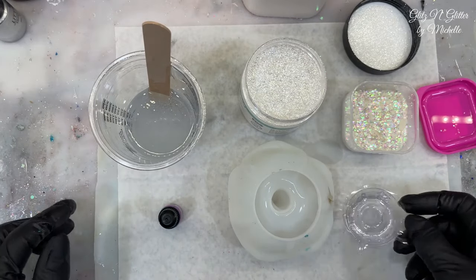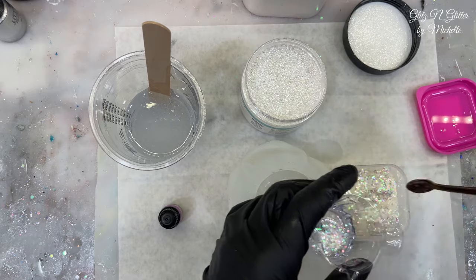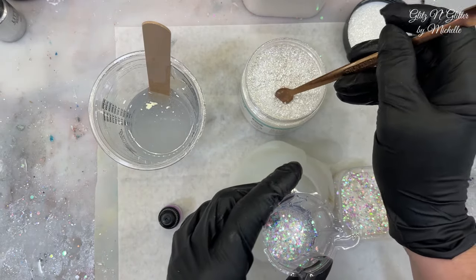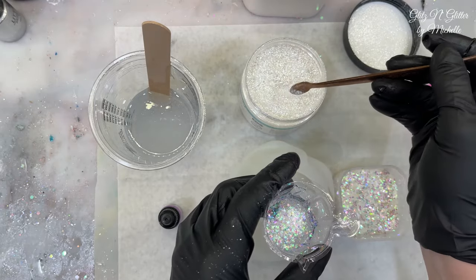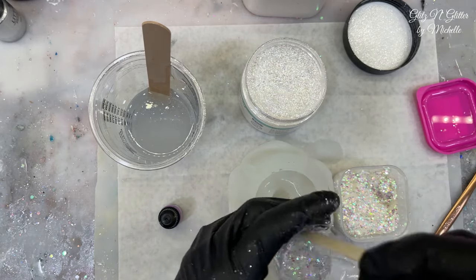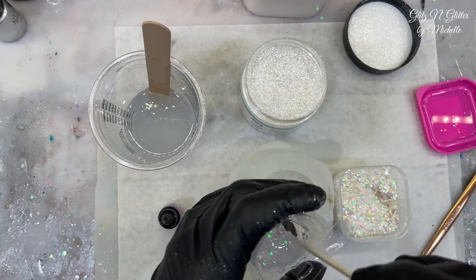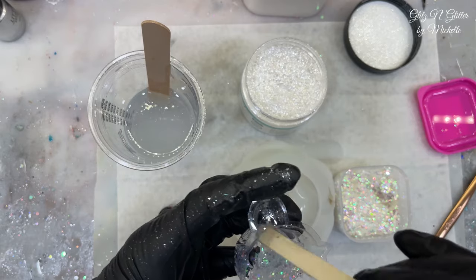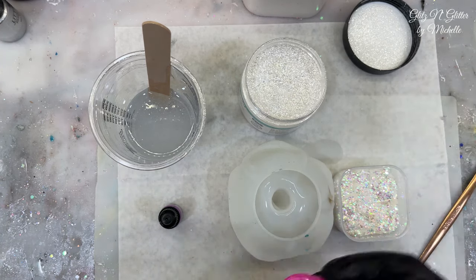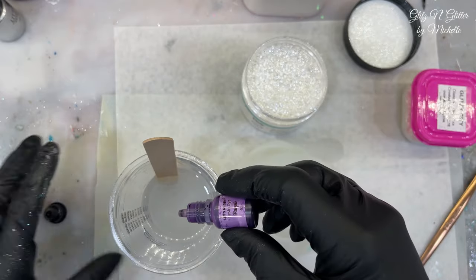Okay, I poured a tiny bit for the center with the opal. I'm just gonna get this mixed up in here. I want it kind of thick with the opal because it will sink. And I'm going to put barely a little bit of this diamond dust in there. Get that mixed up. I'm just gonna let these sit on the counter for a little bit, see if I can get some bubbles out of them. This is a thicker resin, so you will definitely have more bubbles than you will with a thinner one. So while I wait, I'm just gonna get all my colors mixed and then we'll let them sit.